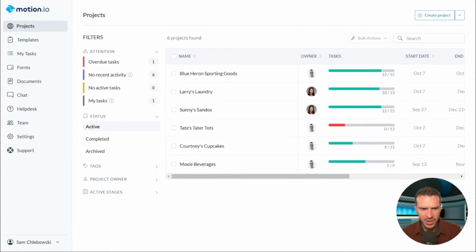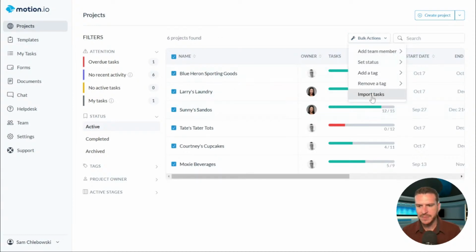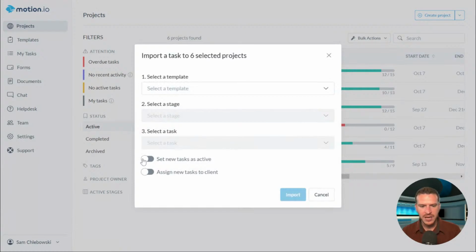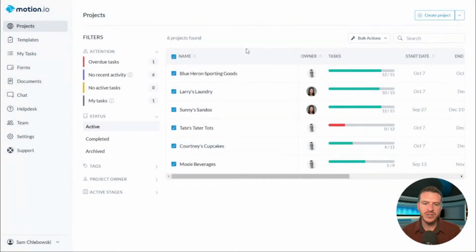And before showing you a couple of final things on the project dashboard, I wanted to just follow up on Catherine's next question. On the feature you just covered, how does it bulk assign those tasks if there are multiple client users? Catherine, great question. So at the moment, when you are using the import tasks to bulk assign folks and toggling on this option, it's going to always assign the tasks to the first person that you added to the project.